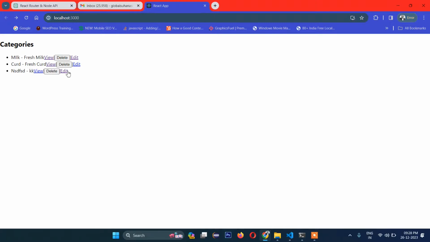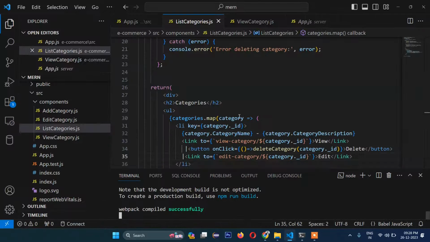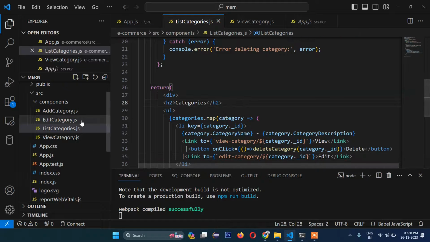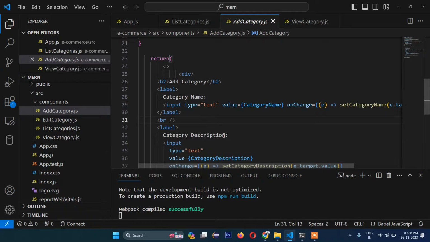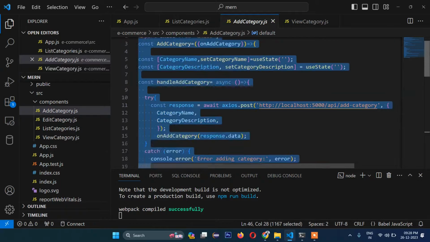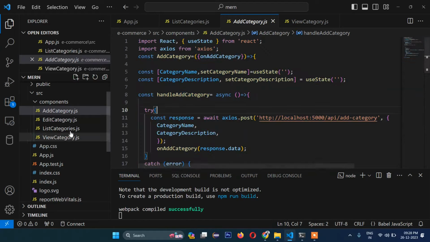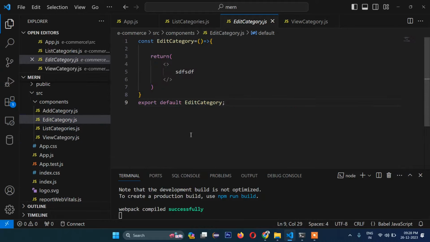So now let's go to our edit section. So this is our edit part, right? Now we need to write here, and remember the edit part will be a combination of add and view part. So let's just copy everything from here and paste on edit.